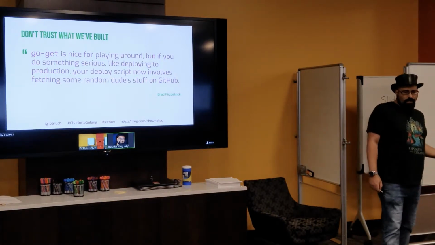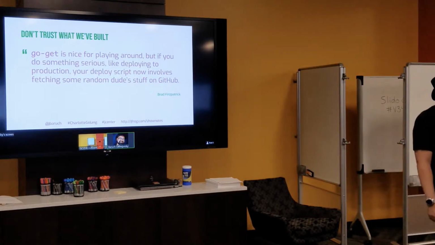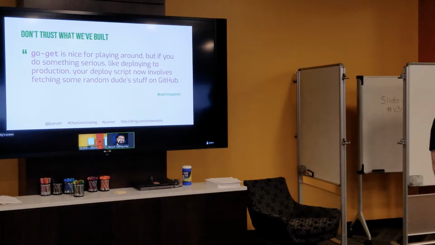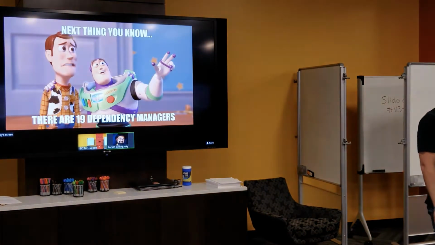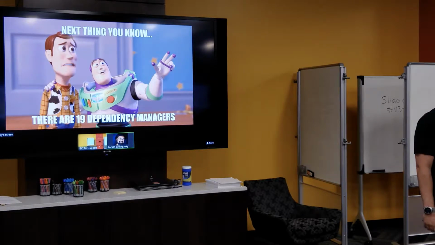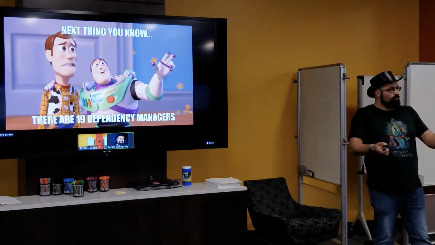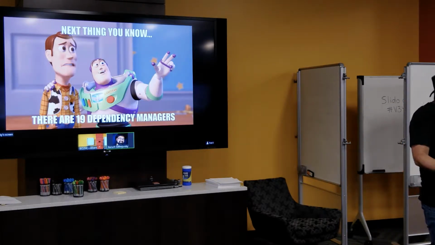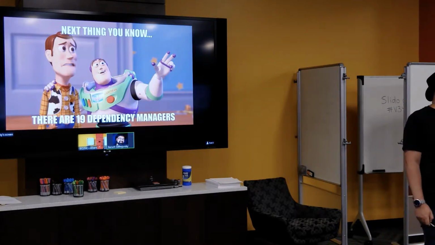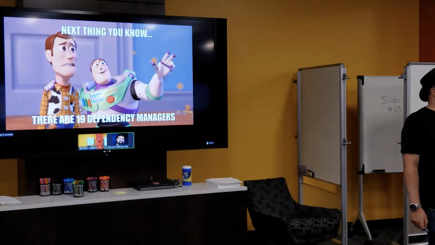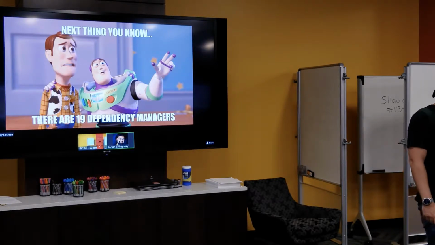So, if those are the answers you get from the team you rely on to provide your tooling, next thing you know, there are 19 dependency managers from the community. And 19 here is not a number to say there's a lot. There were actually 19 dependency managers that I at least could find. And it's a good thing and a bad thing. The good thing is obviously the community is there to step up when the creator of the language falls short of providing something that we need, but it also obviously generates confusion, segmentation, incomparability issues, and what not.